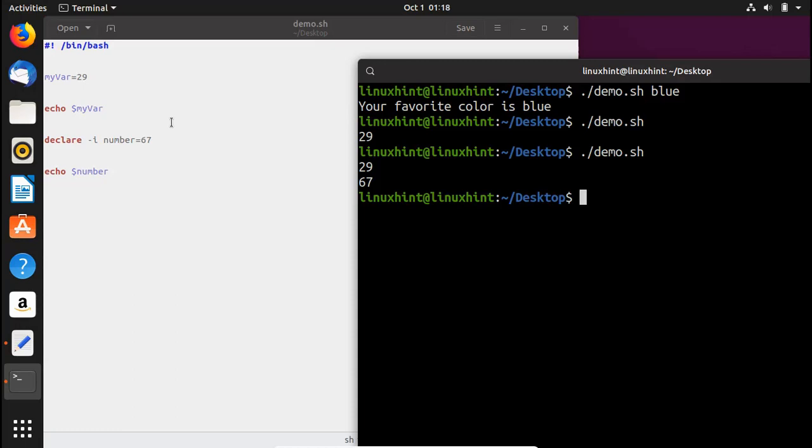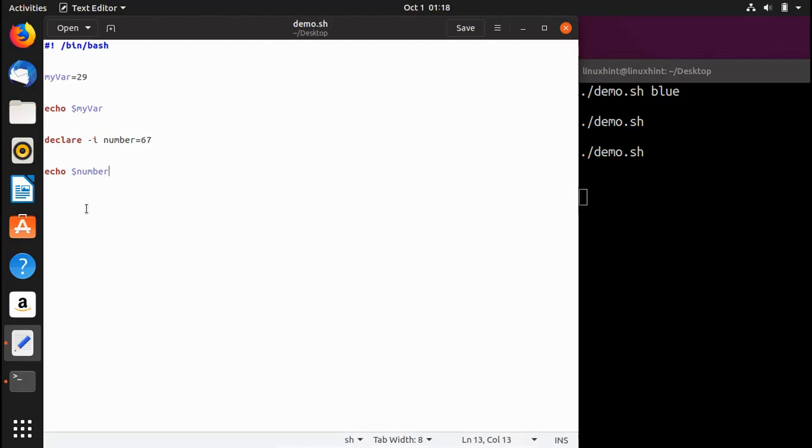So now what if I want to change this number, the integer, to a string? I cannot do that because it has an integer data type. If I try to do that, let's say I write here number equal sign, and then double quotes, and inside these double quotes I write I love bash, and now if I try to echo it, it would give me a syntax error.